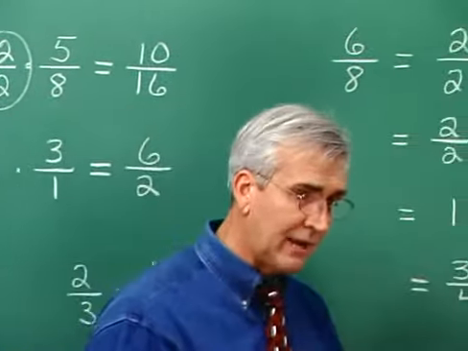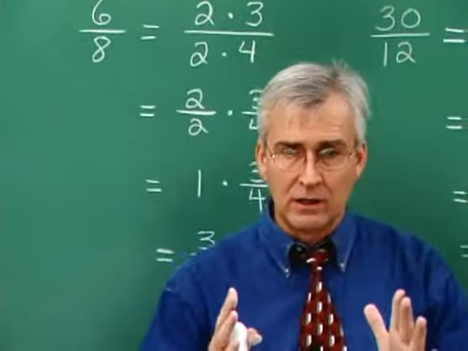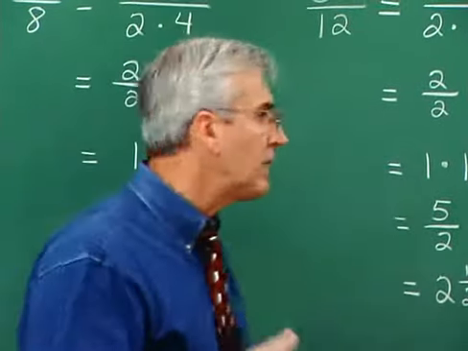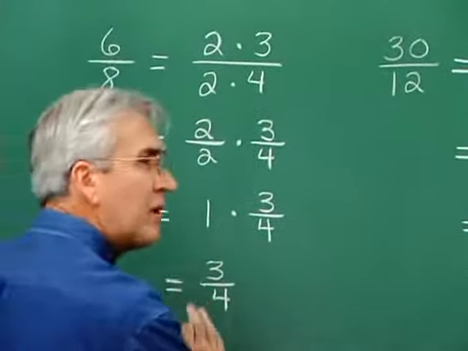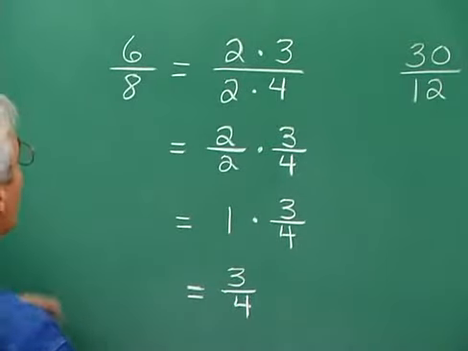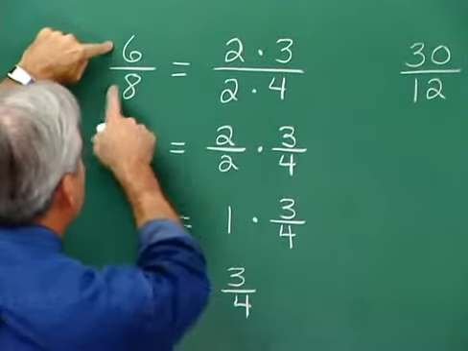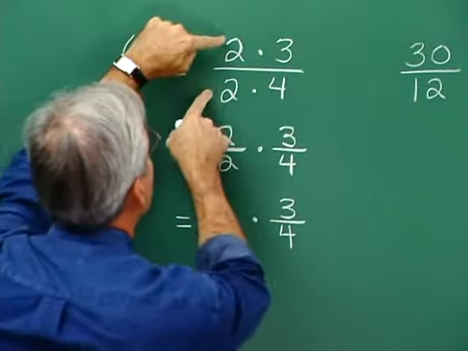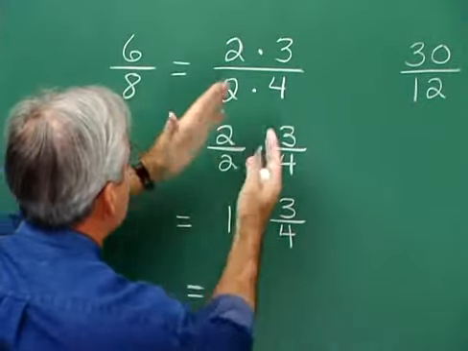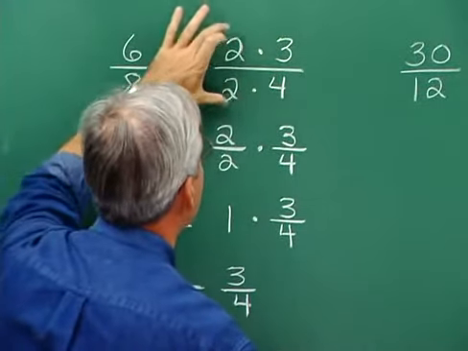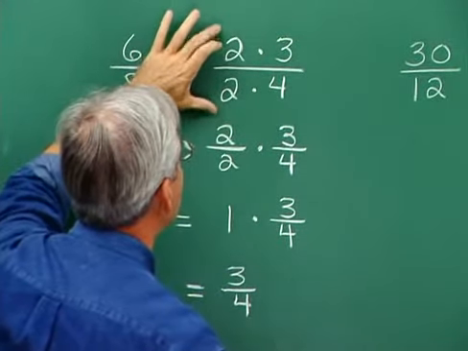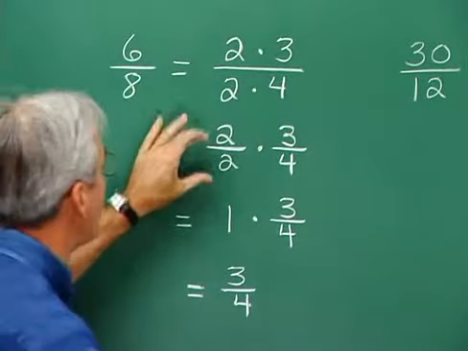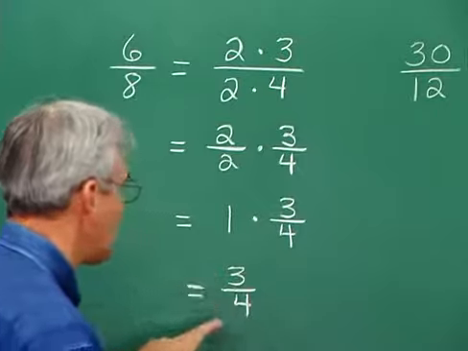Now let's go the other way. That is, let's take a fraction and write it in a simpler form. Now that is kind of similar but backwards from what we did just a moment ago. If we have 6/8, then we can think of 6 as 2 times 3. We can think of 8 as 2 times 4. And the two factors here can be separated from these two factors. You see, the two 2's can be thought of as 2 over 2 times 3/4. But 2 over 2 is nothing but 1, and 1 times 3/4 is 3/4.